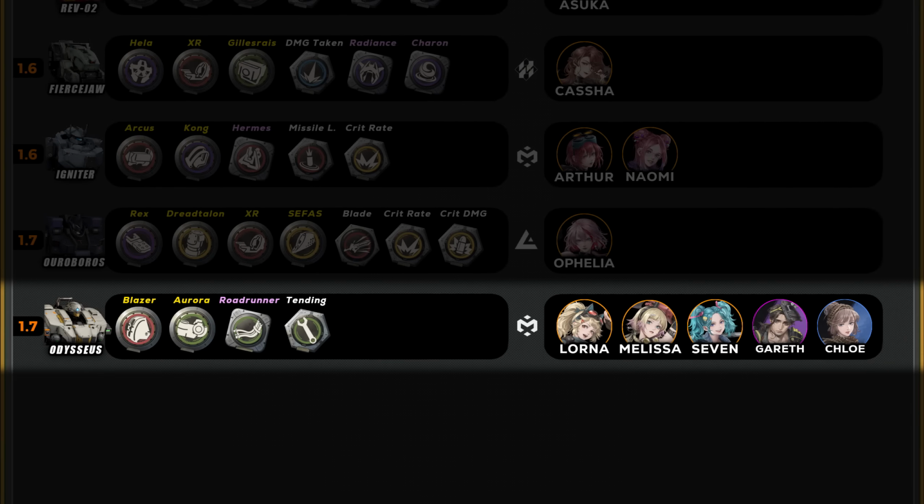Module recommendation for Smith. There aren't too many options to consider. Blazer for increased damage and Aurora for better survivability. If you go G1 on release, like me, you can simply use purple Road Runner modules for now.